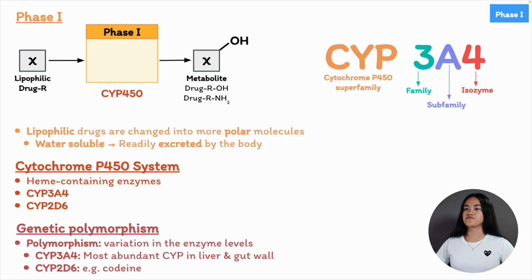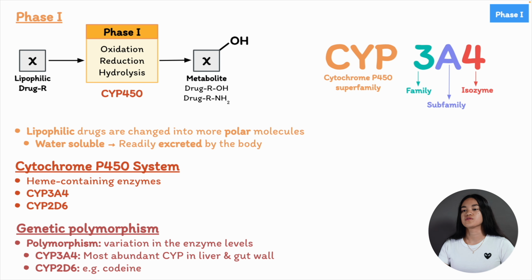These inter-individual variations are caused by genetics and mutations in the genes that code for enzyme expression, meaning that some people will express more enzymes than others. So for instance, some people get no benefit from the opioid painkiller codeine, okay, because they lack the CYP2D6 enzyme, which is necessary for the drug's activation. So the genetic differences of CYP enzymes have significant clinical implications for drug therapy. Pretty cool, beautiful. Okay, that's a bit of background on CYP enzymes. Now, there are three main types of reactions involved in phase 1 metabolism.